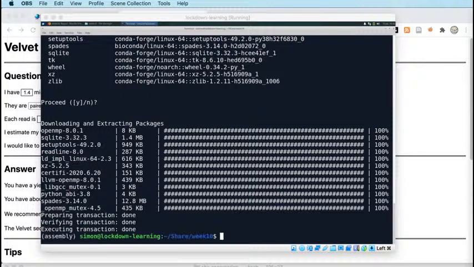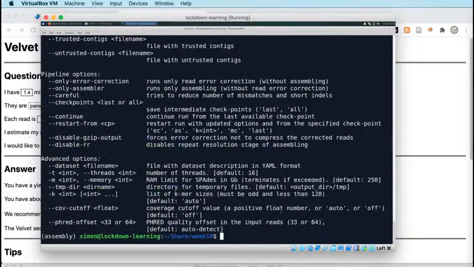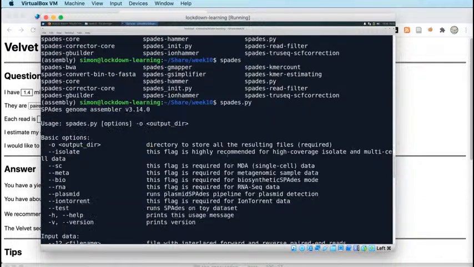Okay, good. So Conda has finished, and we should now have a SPAdes executable. The executable is actually a Python script, so it's spades.py. That's the thing that we need to run in order to run SPAdes.